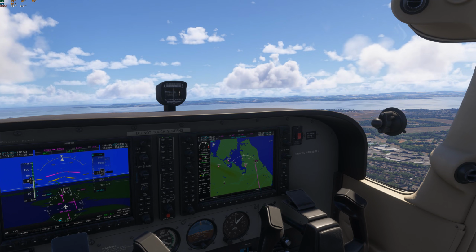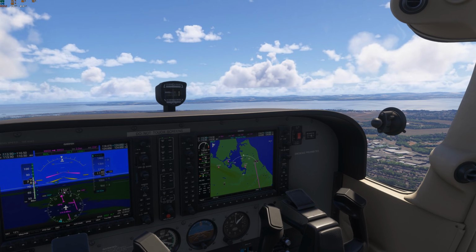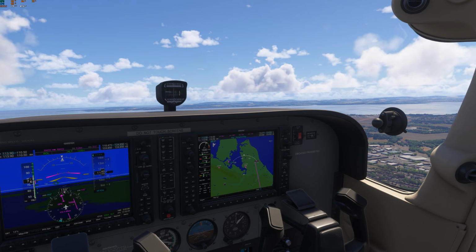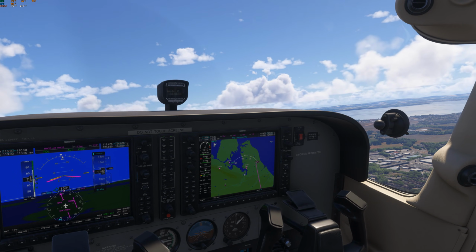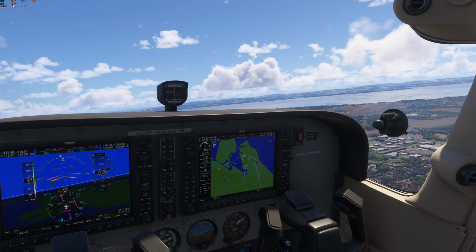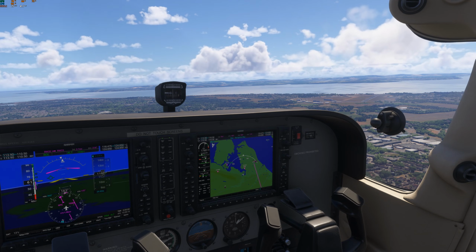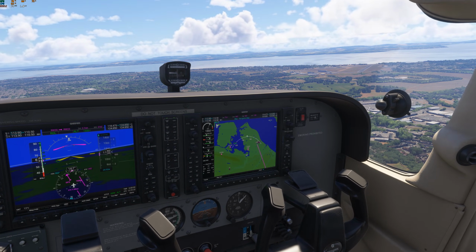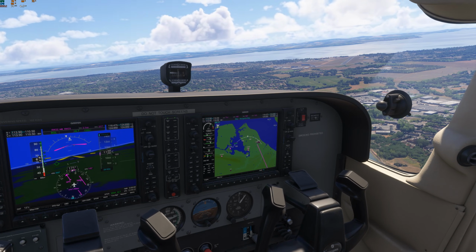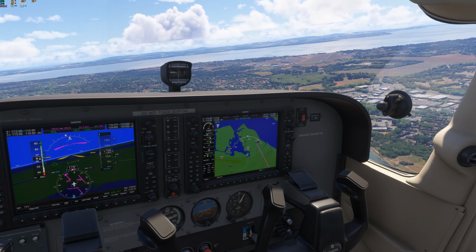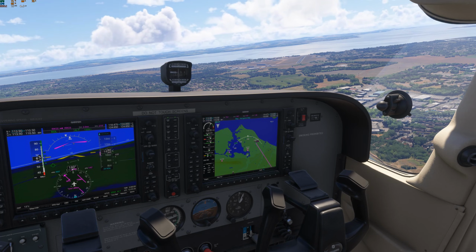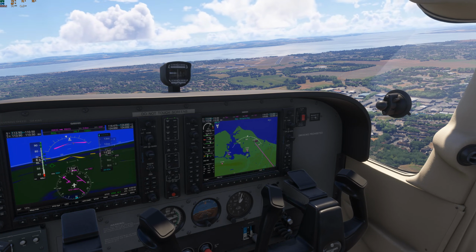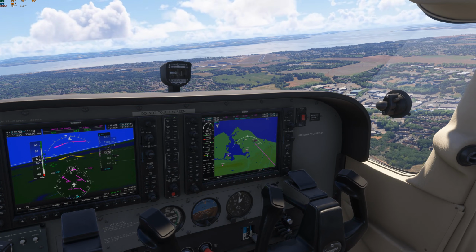It doesn't matter what setting I set in the sim settings, I would always see the aircraft popping in like 100, 150 meters away. So that's something I don't have anymore, and I'll show you what to do so that you don't either.